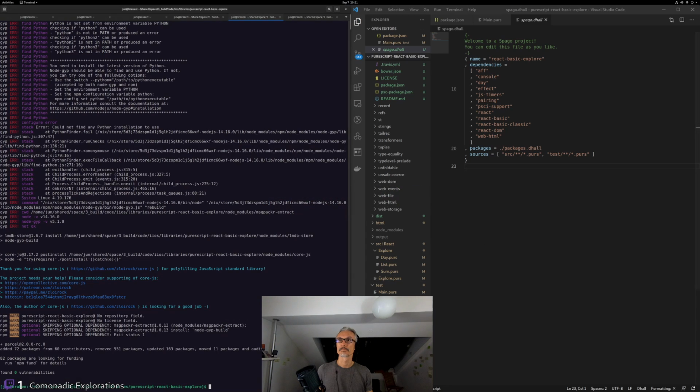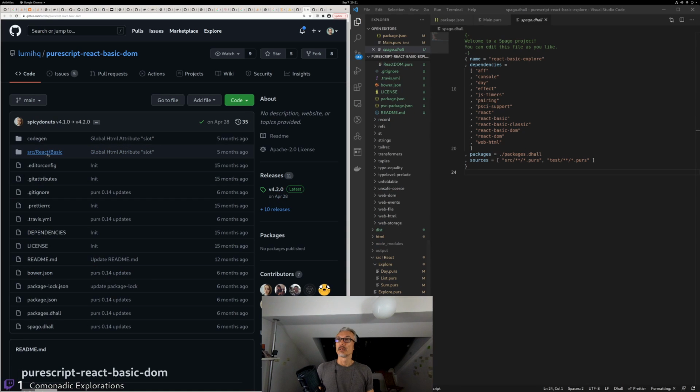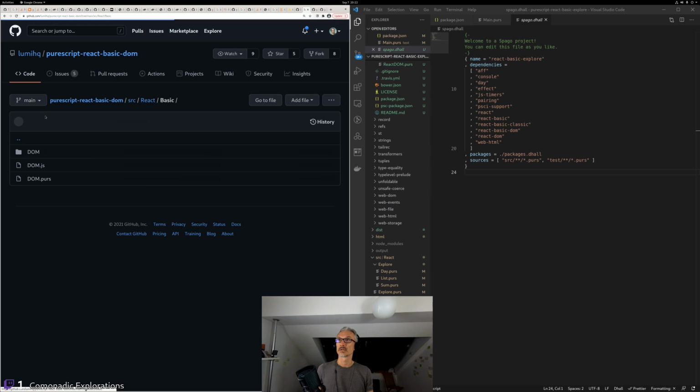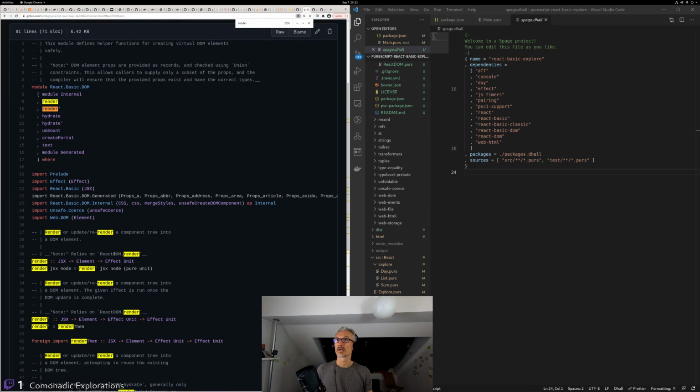Yeah. Spago install React Basic DOM. And it contains the React Basic DOM modules. And when we go to DOM and render, it relies on React DOM.render, but it has a slightly different signature, right?